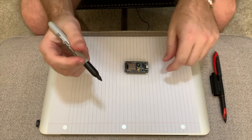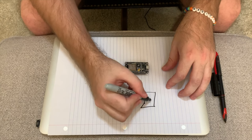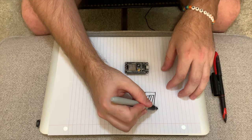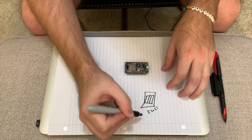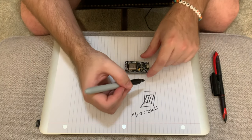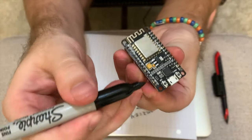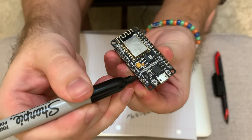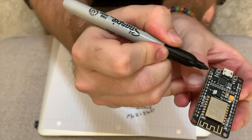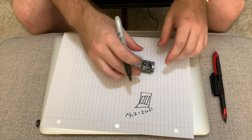So what I did is I powered it with two AA batteries. Here's my AA batteries. And I use rechargeables, so it's 1.2 volts, plus 1.2. So I've got a total of 2.4, which does actually work. And the ground is hooked up to, well, let me show you here. We're gonna be using the ground pin here and the 3V3, or you can use the ground and 3V3 on the other side. But you're going to be using both sets of those if you use the LED like I did.